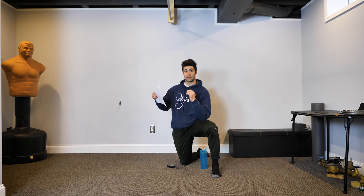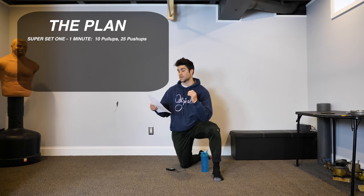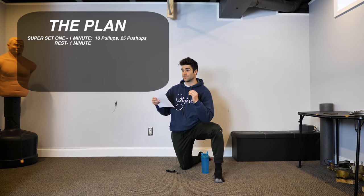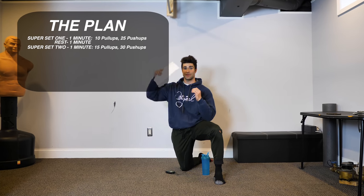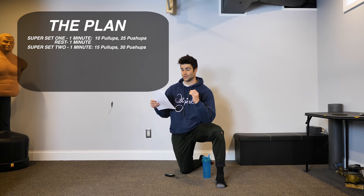So we're starting right off with 10 pull-ups, then I'm going to do 25 push-ups. Then I'm going to rest for a minute. Then I'm going to do 15 pull-ups. That's my big set, the peak of my pyramid. Then I'm going to do 30 push-ups. Then hopefully only rest for another minute.